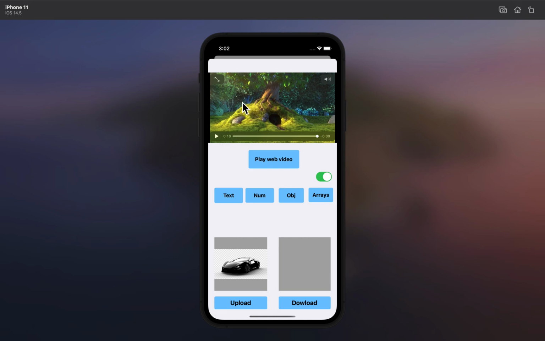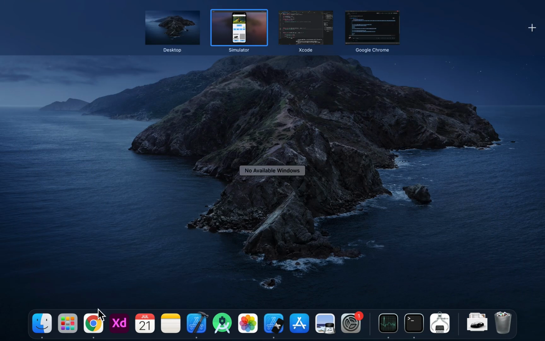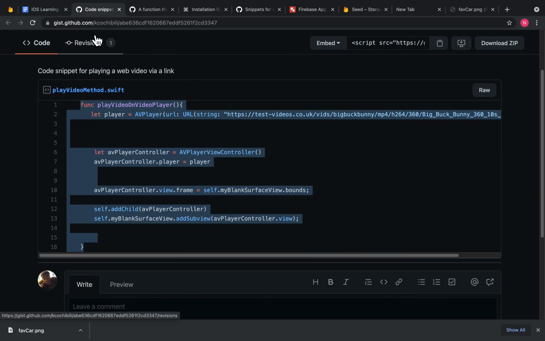So that's how to play a video from any web link, especially links that are HTTPS encoded. That means the iPhone doesn't like web links that do not have the extra S in their HTTP address.